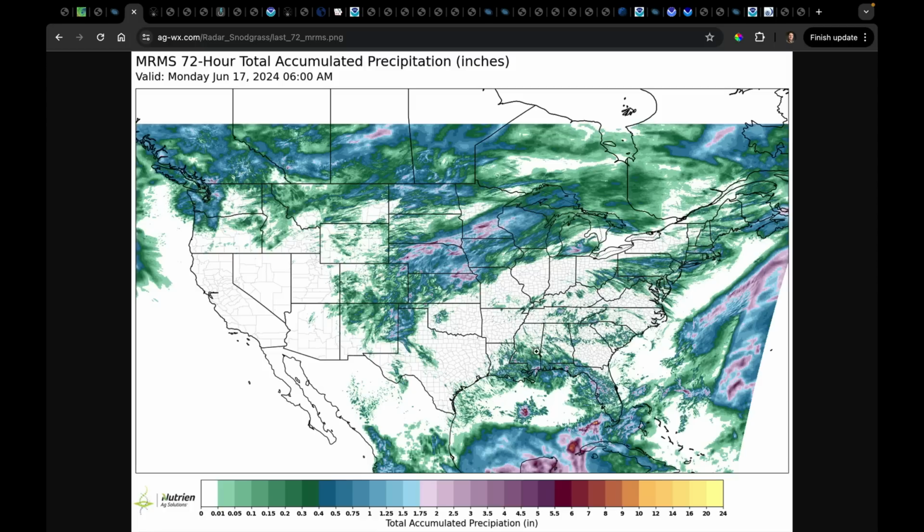A lot of isolated, but some very large storms in the southeast. So you had some rain moving through the northeast here, coming through the mid-Atlantic. But already we've seen some heavy rain, including some pretty nasty, severe storms that came out of the plains in Nebraska. And then the rain extending here into parts of Iowa, Minnesota, and Wisconsin.